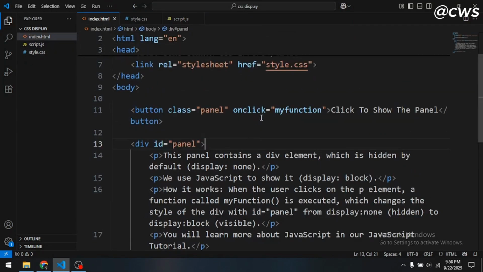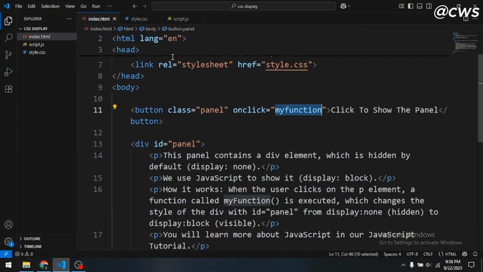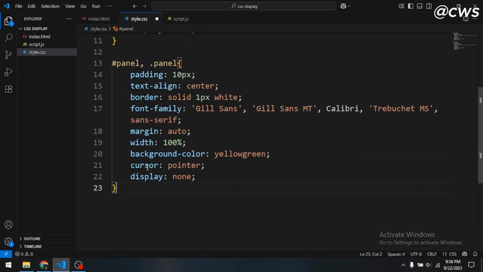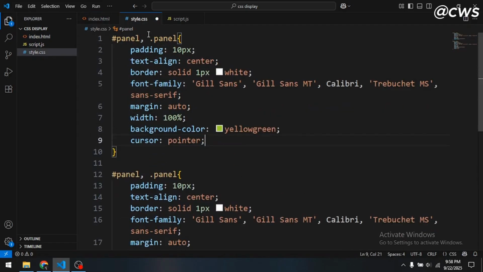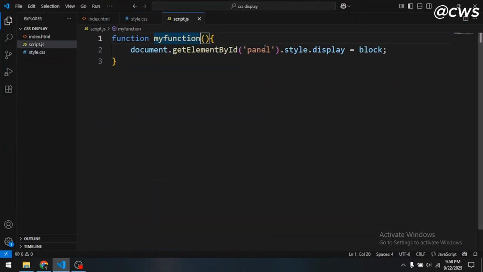So onclick, when I click, this function runs. I think this time it should not have an error, but right now it's having an error. So why, I don't know, but let me check. The display is okay, but oh, I found my mistake.